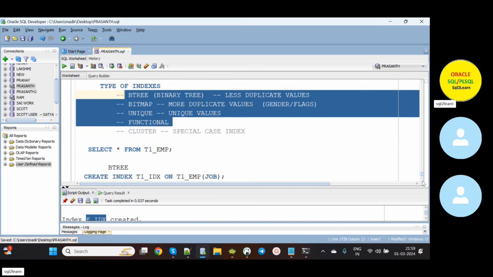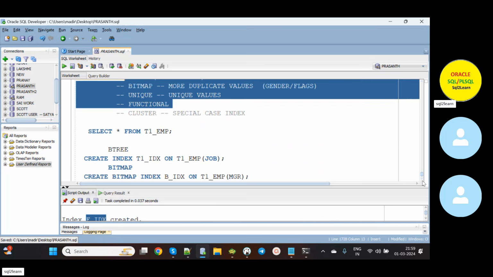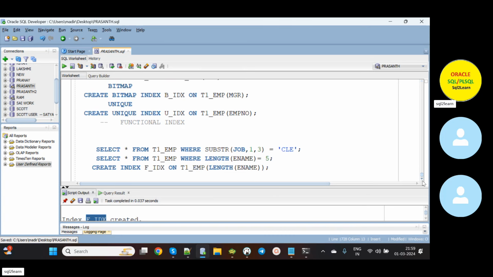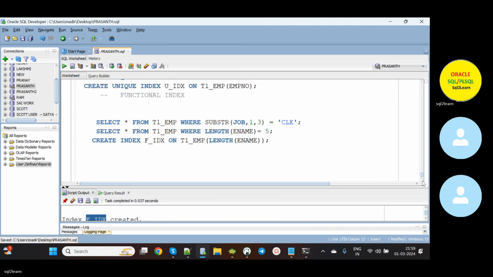But from a performance point of view, index is also a concept in performance tuning, because by creating indexes we can increase the efficiency of any query. As a developer, we need to know indexes from a performance point of view also. We will discuss that when I cover performance tuning topics.